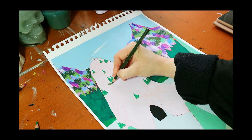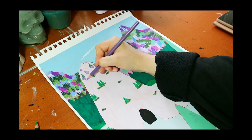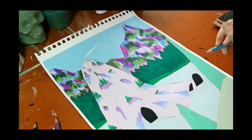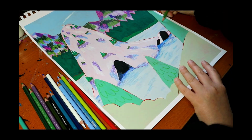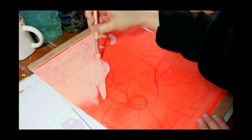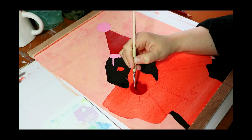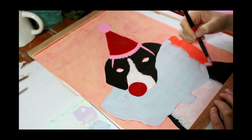I gave myself some art challenges like drawing every day for a week and a prompt challenge where I wrote about 28 prompts and would pick them out of a jar every day. This is stuff I never would have drawn before this shift in my artwork and I've come a long way in these few weeks. I can really see an improvement in my skills and my confidence and I actually get really excited about creating again. I would never have made any of this work without having my mini identity crisis a few months ago. It's made me look at creating completely differently and that it's okay to make work for the joy of it and nothing has to be perfect all the time.